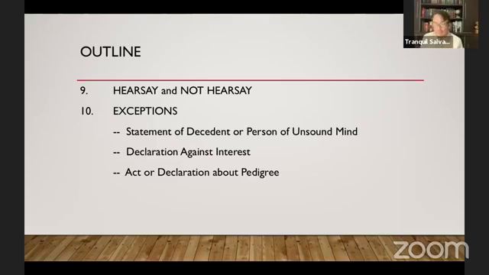Now, if there is a definition of hearsay, there is also that which is not hearsay, or that would fall outside of the same exceptions. A statement is not hearsay if the declarant testifies in court, kindly take note of the requirement, testifies in court and is subject to cross-examination. Testifies in court and subject to cross-examination.